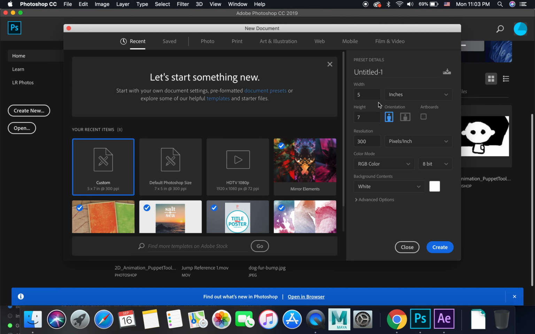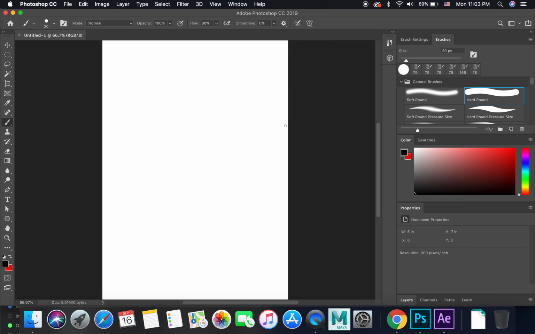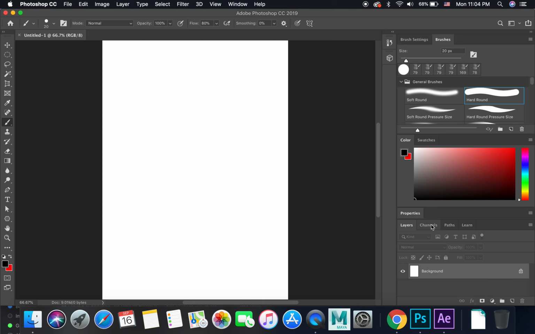I'm going to use this setup to create your Photoshop documents, but you can basically use any kind of setup you like, depending on the character. The width and height could be different and so forth. So I created a new document here, and let me create a new layer and then delete this one.